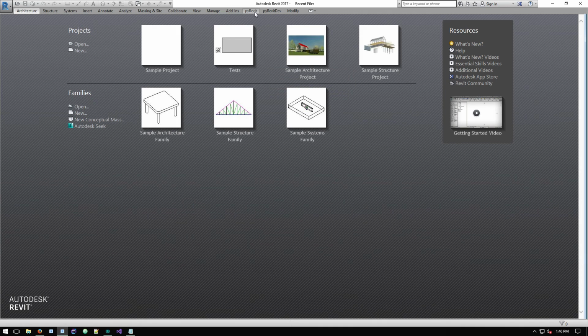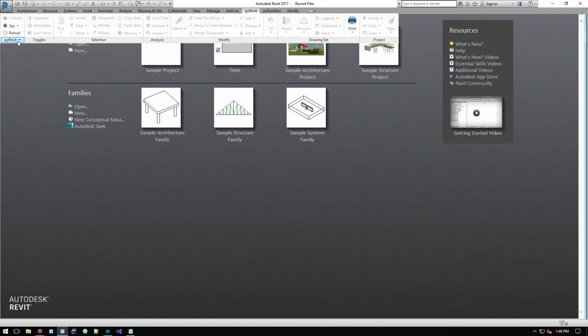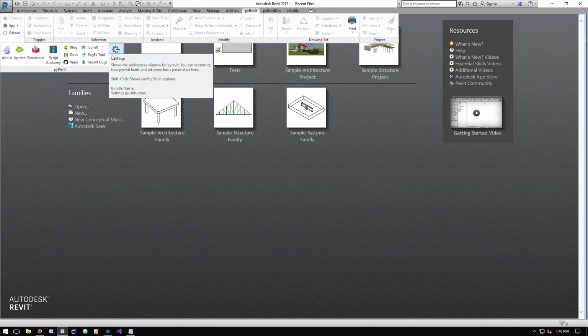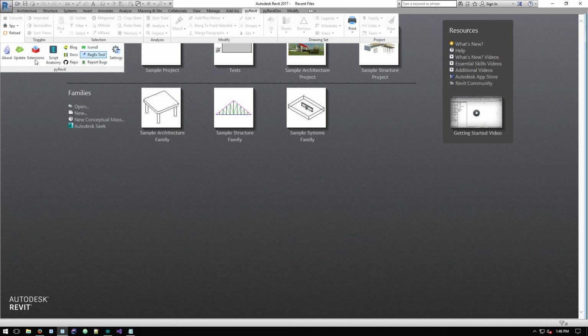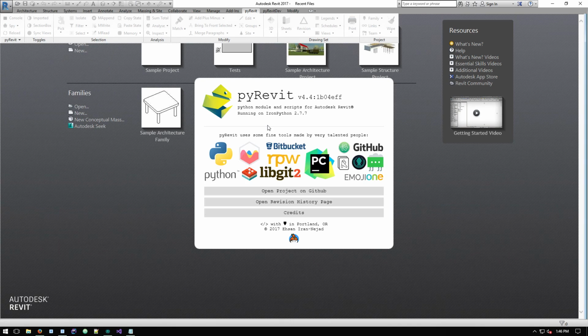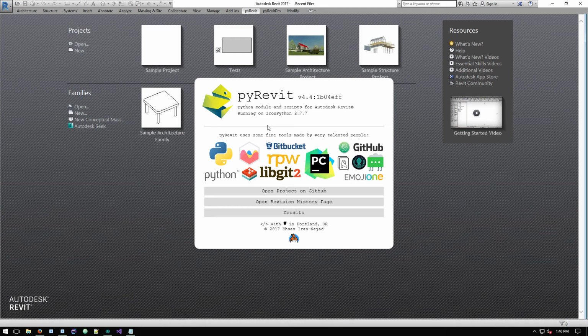one of the other changes that's been done is that now in zero document mode, which is where you don't have any documents open in Revit, if you click on the pyRevit tab, some of these tools are still accessible. So you can work on all these tools using settings and stuff like that inside pyRevit. So technically you can access all your settings without having any document open, or change or check the version of pyRevit that's running without having to open any document.